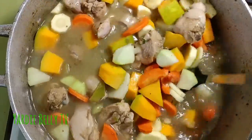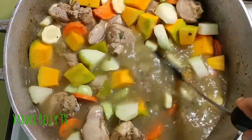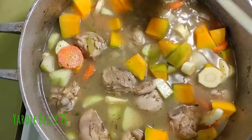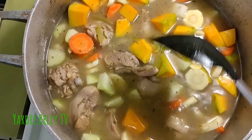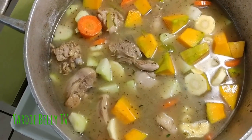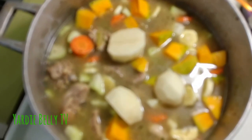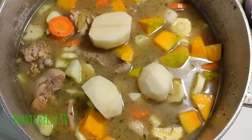I have some Grace cock soup package here. I don't normally use them because I'm trying to avoid the extra salt, but I might use it — if I do I'll let you guys know. I also have two Irish potatoes — the red skin ones — and I'll put them in to body up the soup a little bit. As soon as it comes to a boil, we're going to add the dumplings.